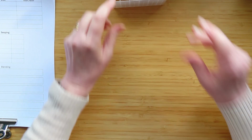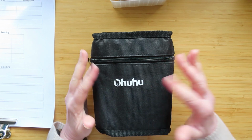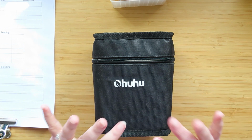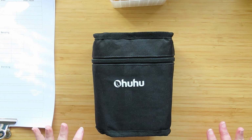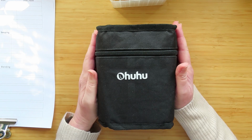So next on the list is Ohuhu. Now Ohuhu come in different size packs. This is a 48 set. I also have a 168 set next to me. They vary in prices. The price that I paid when I bought them was exceptionally cheap, but now, if you buy them, they come in around 60p a pen, and that's in today's money.